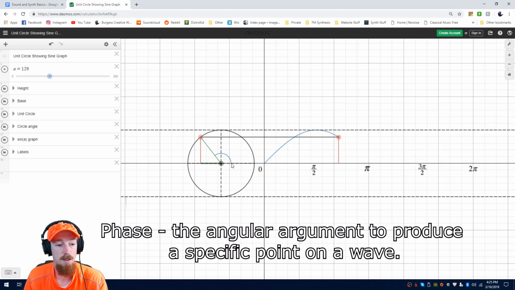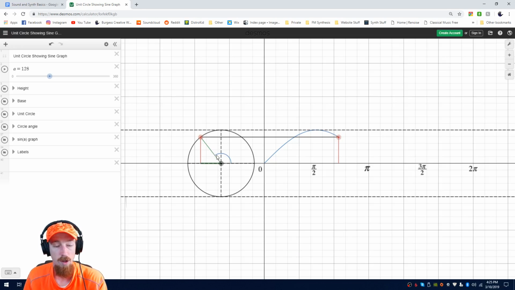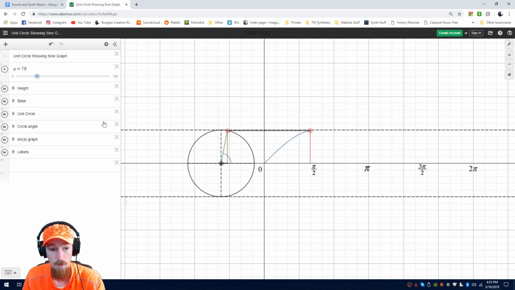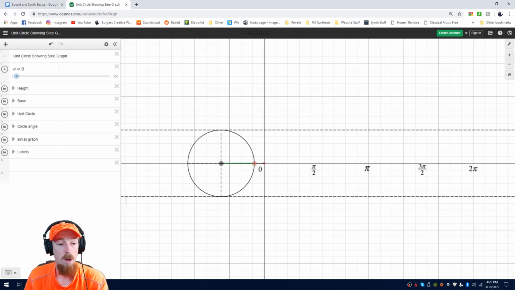So this is the phase angle that produces this particular output. So we put this angle in and we will get this output out. That's the idea, okay? So every single point on the sine wave can be described by some angle, and that's what we call the phase. So the first point has a starting point of 0 for a sine wave in this case. And that's typically how we look at it, right? We say, oh, well, the phase is the starting point, but it's also every single other point.